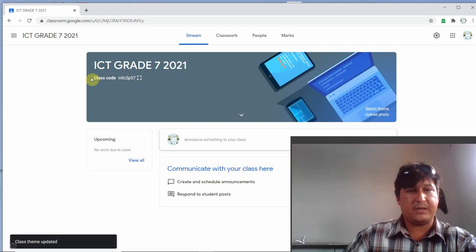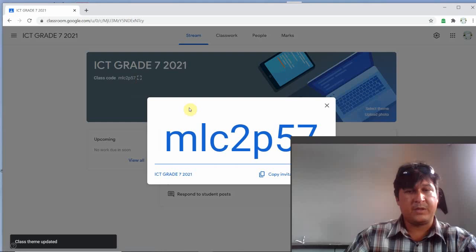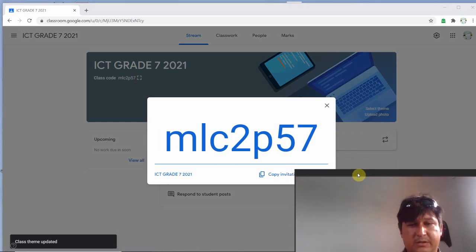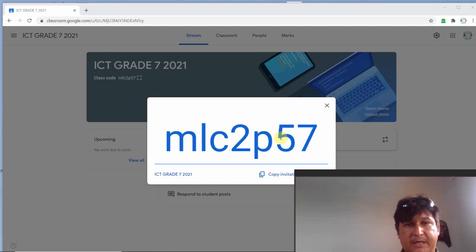Now you will see over here is your classroom code. Now if you click on the icon, it'll enlarge it so that you can see that. Now that will be the code that the kids need to use to join your Google class. So they will follow the same basic steps as you did, but only there where you selected create class, they will select join a class, they will type in that code, and they will automatically join your Google class.